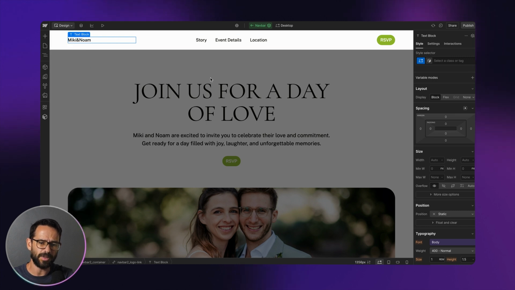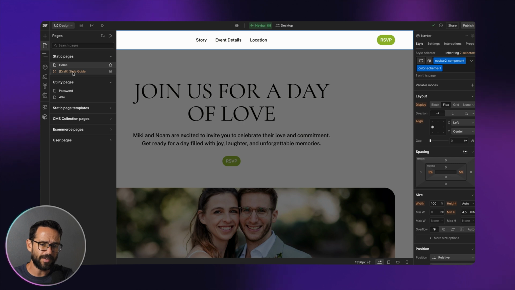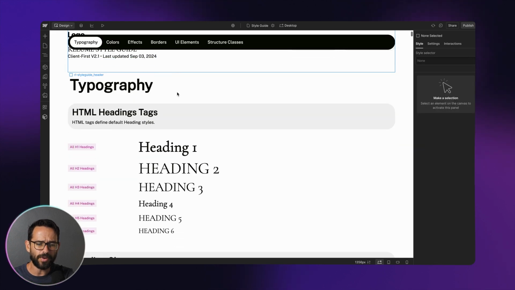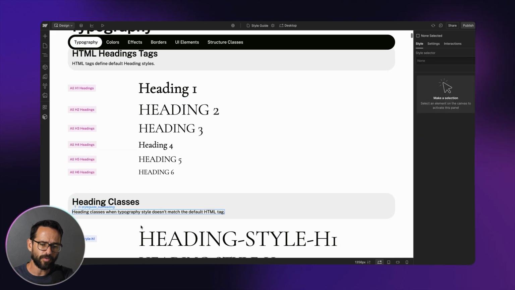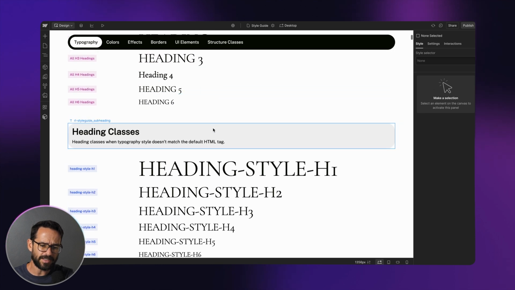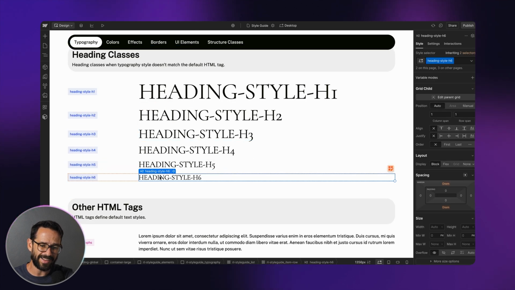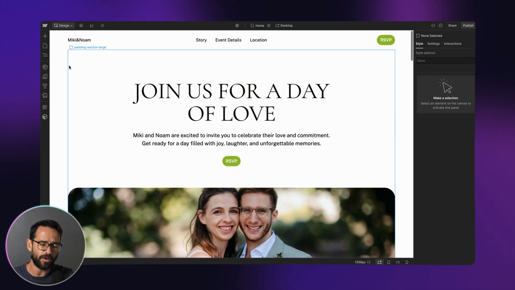Now, I do want it to be in the style of the website. As I've mentioned, we do have a style guide here, so Relume has already created all of these styles for us. And you can see here, I'm going to try to apply this style. This is called heading style H6. So let's go ahead and try to apply this style, which you can see here in the style panel, to our logo.